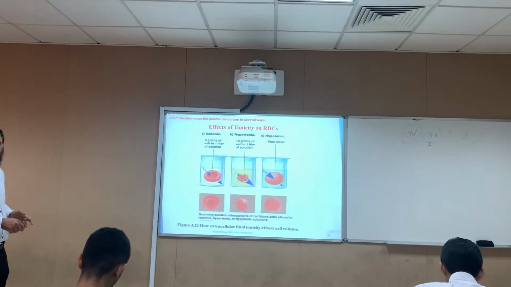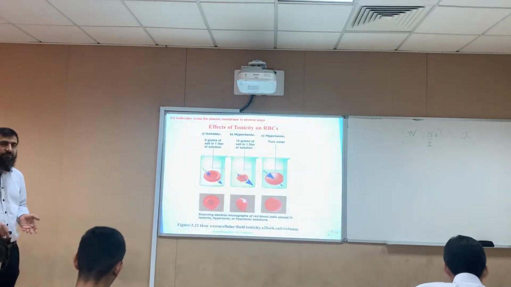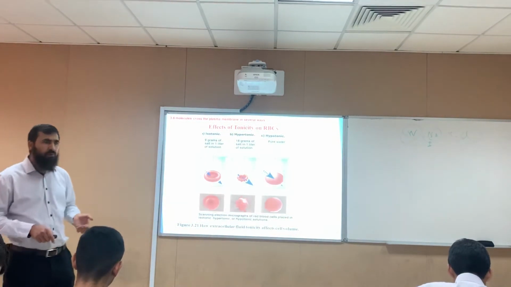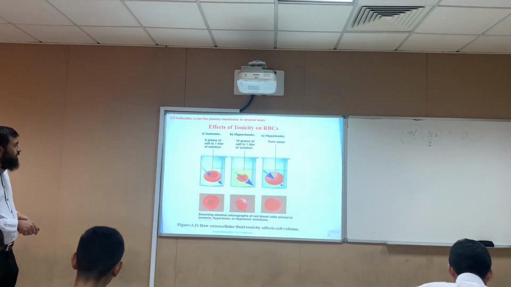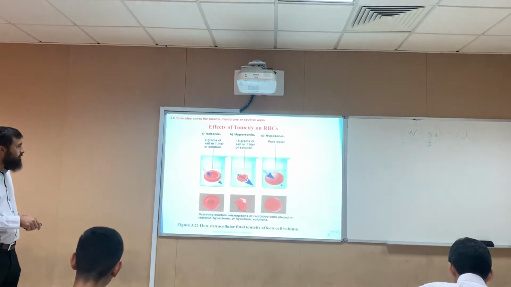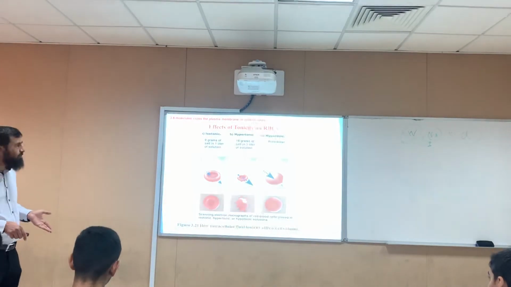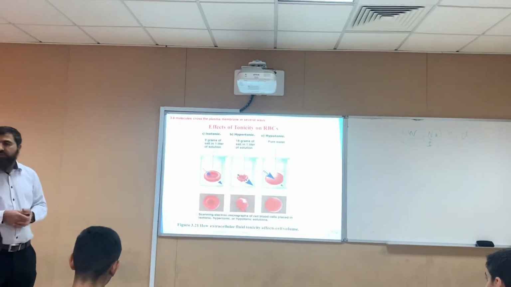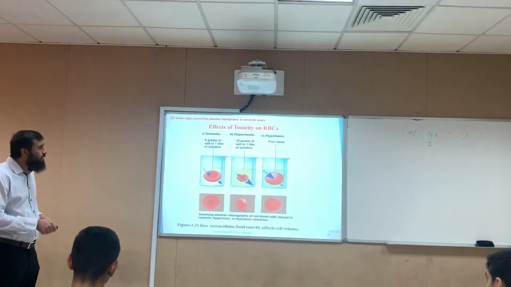And this is the experiment we did in the lab. Remember, we had three different beakers or test tubes. We put three different solutions and we needed to identify which solution was what. So we put the cells in them, and in this one, what's happening to the cell? Nothing's happening to it. It's maintaining its normal shape. You see these arrows, it's saying that as water moves in, the same amount moves out, okay? So what sort of solution would that be? Isotonic.